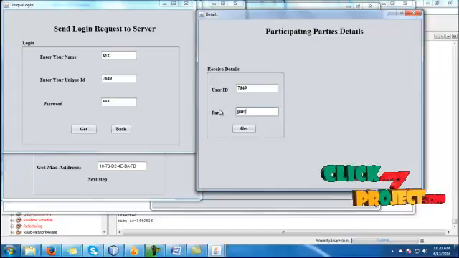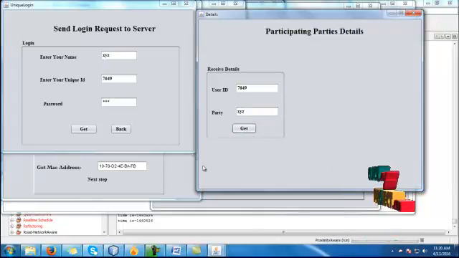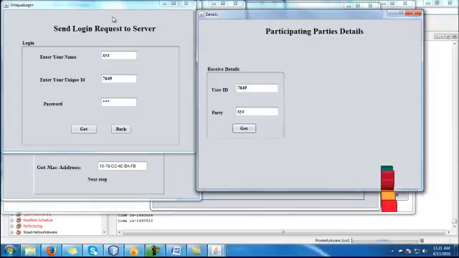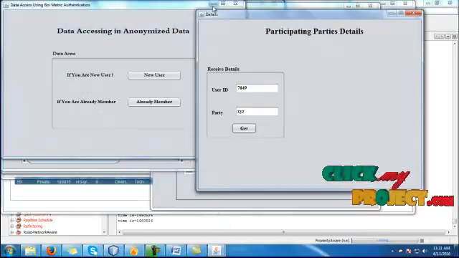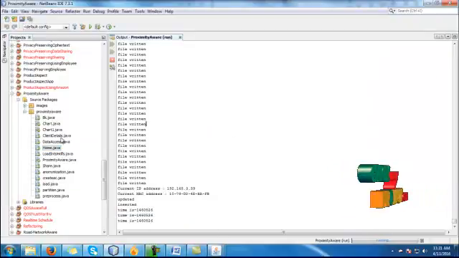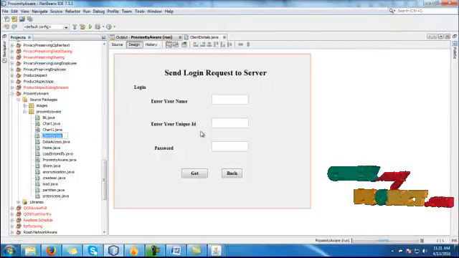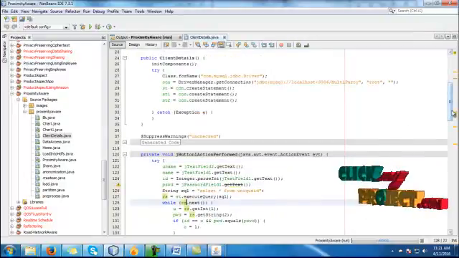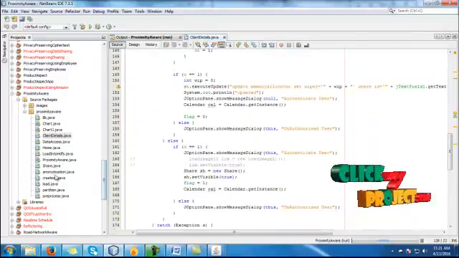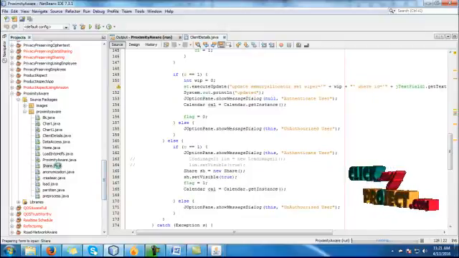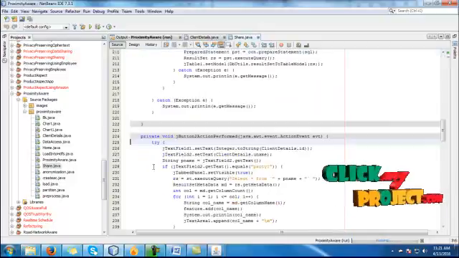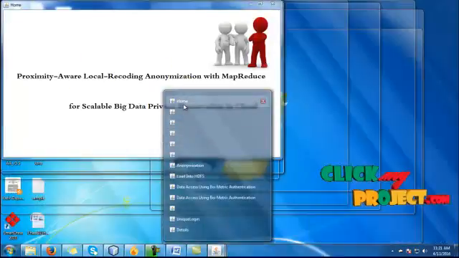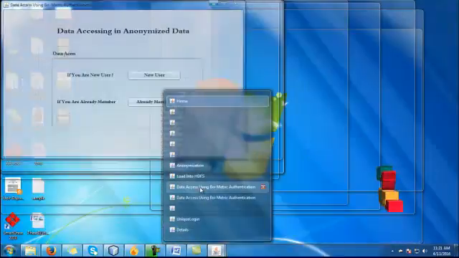If you are party 1, get the information based upon the user.